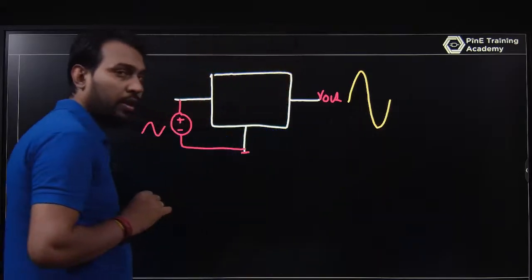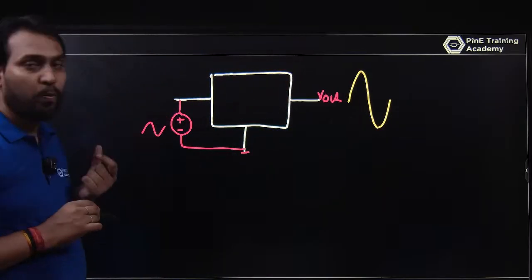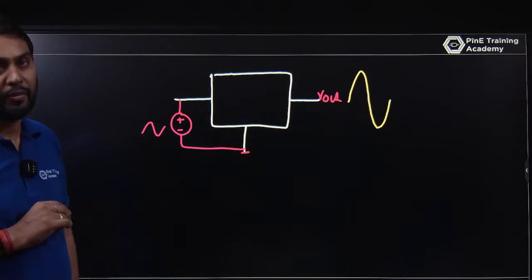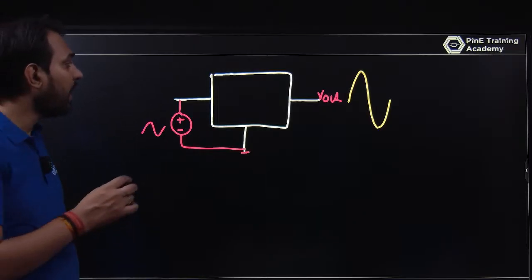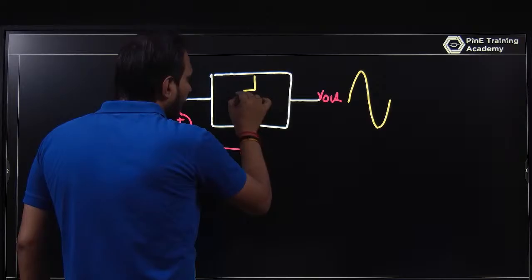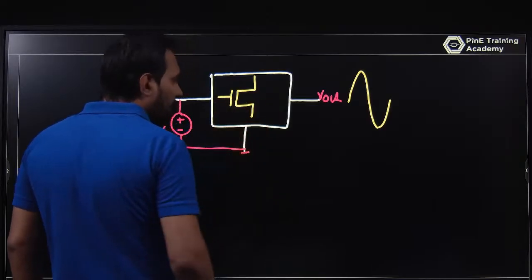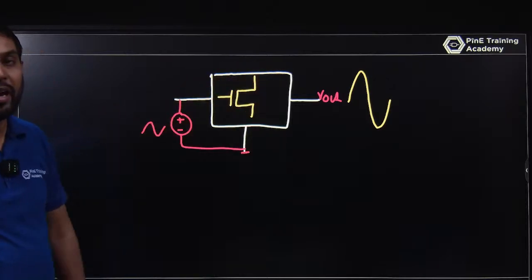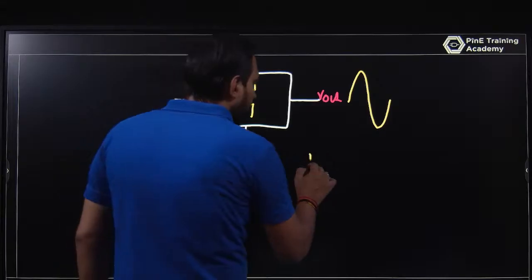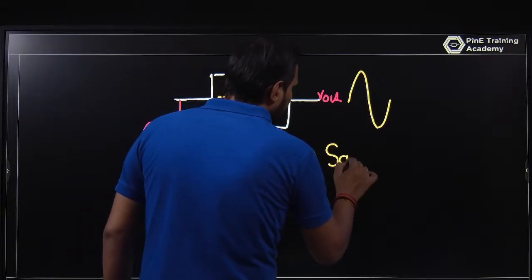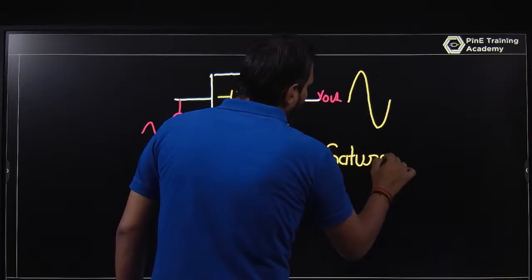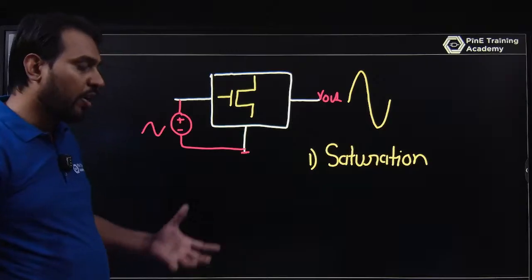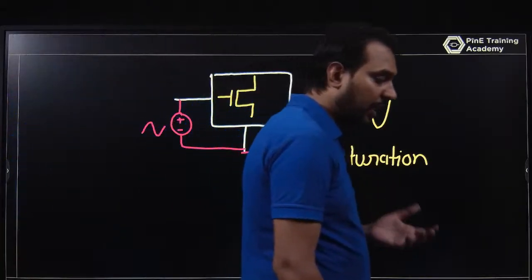that it will be an amplifier. So I am providing a small input voltage and finding a large amount of change at the output side, that is called an amplifier. Here I am using a device called a MOSFET. For making this MOSFET an amplifier, you must understand that the MOSFET must be in the saturation region. Whenever you are talking about the MOSFET as an amplifier, the MOSFET always works in the saturation region.